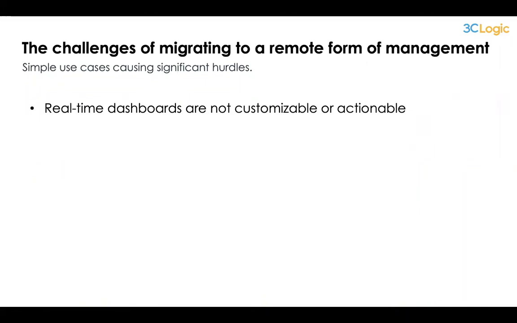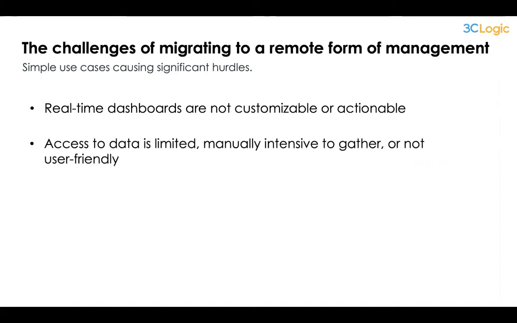If there's an alert that goes up, you need to be able to act on the alert, not just necessarily be witness to it. Another challenge typically has everything to do with access to data. Very often, under the best of circumstances, a lot of the largest enterprises already make the access to data difficult. It's limited. It might be manually intensive. It could be distributed across platforms. Very often, and surprisingly even today, a lot of organizations have to export information from different sources and inevitably end up doing a lot of things in Excel.